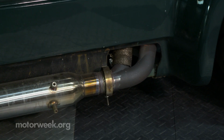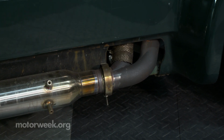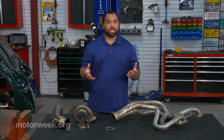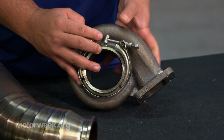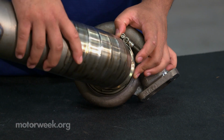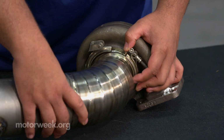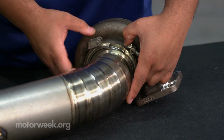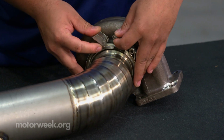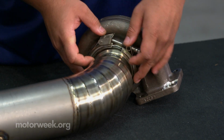They can also be used in a wide variety of different things. Like, for instance, your intake piping. Instead of using rubber clamps, you can use V-band clamps or something called an HD clamp that would allow you to seal up your intake system without having to worry about using a worm clamp, digging into your rubber, or anything like that. These clamps do come in a variety of different sizes, so make sure that you measure accordingly for all your clamping solutions.